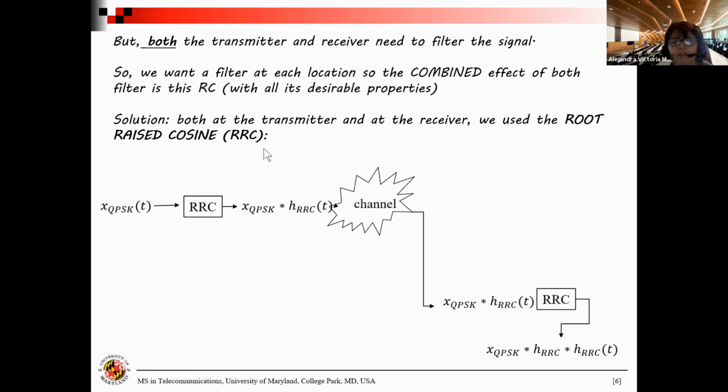And I kind of ran out of space here, so I drew it a little bit to the side. At the receiver, the signal that has already been filtered by this root raised cosine is fed to another root raised cosine. So at the receiver, the output of the filter is going to be the QPSK signal convolved with the impulse response of a root raised cosine and another impulse response of the same root raised cosine. Obviously here I'm not talking about the additive white Gaussian noise. I'm not talking about channel distortion. I'm not talking about anything yet, because in today's lab we're going to forget about the channel for the moment. We're going to address that later. So for today's lab, assume that there's no channel. We just want to see what happens with the root raised cosine.